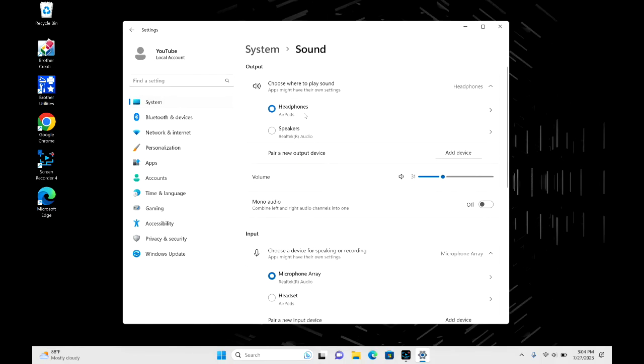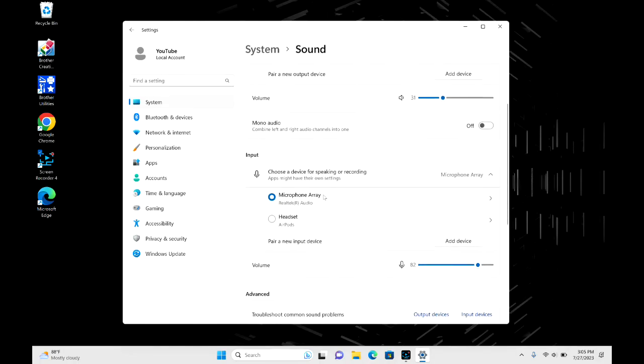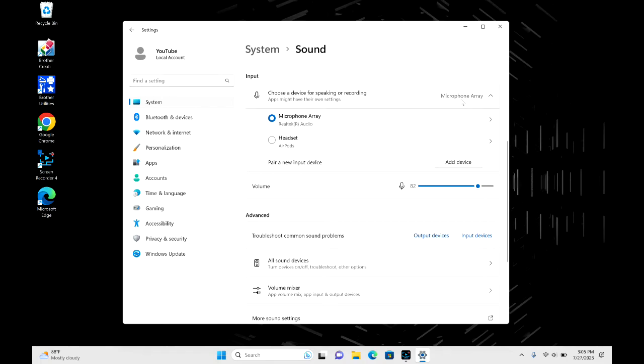And from here, you can see that my AirPods have been selected as my headphones, which is why the sound's working, which is actually a really common issue with AirPods, is it will connect to your sound. But if we scroll down here to Input, for microphone, it still has my computer's microphone selected and not my AirPods, which is why my sound quality is not where I want it to be. So you would have to toggle it to AirPods. Now I'm gonna keep it on this microphone because this is the one I'm currently using, but that's how you would do it, is you select AirPods.